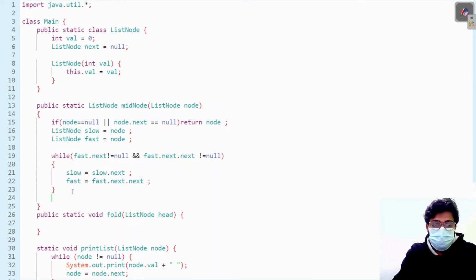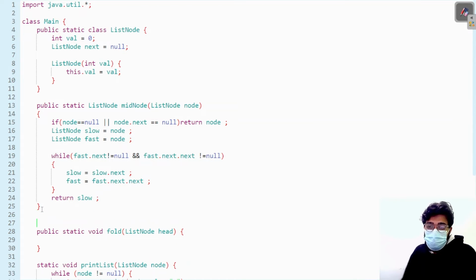And at last, return slow. So from this function we have our middle node. We run slow one step and fast two jumps every time, and fast.next being null or fast.next.next being null is our termination point of the loop, and at that time slow is our mid.